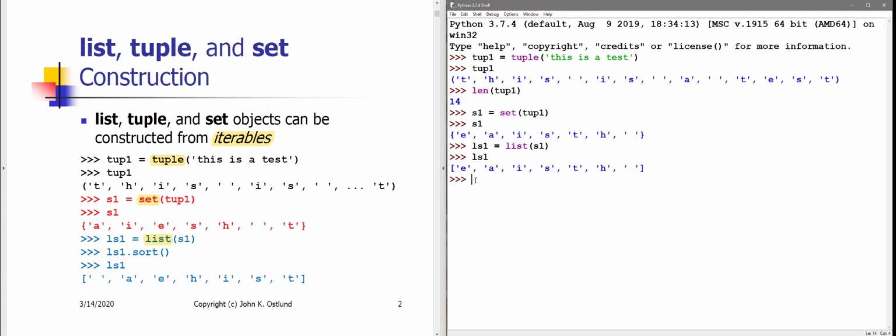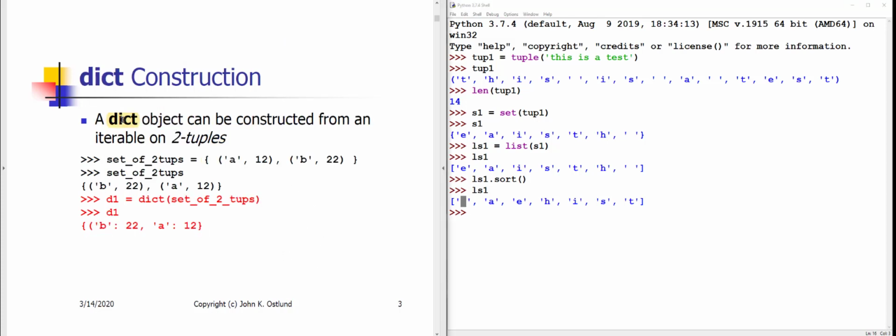If I do want this list to be sorted, of course, I can sort a list using the sort method. And now I have these one-character substrings sorted in ASCII character set order. It turns out that in the ASCII character set, the space character is the first printable character in the ASCII character set. And then the lowercase letters come toward the end of the character set, actually. And I've got these in ascending ASCII order, A, E, H, I, S, T. Alrighty.